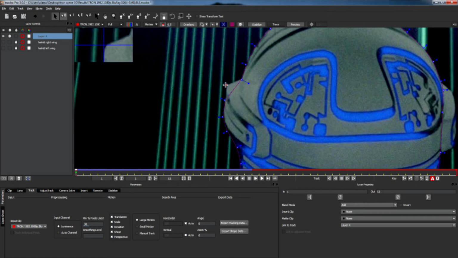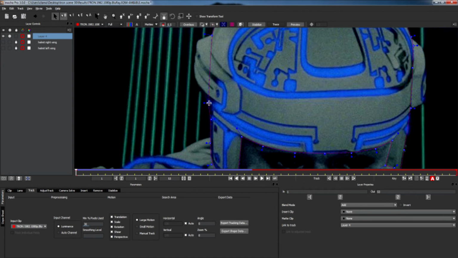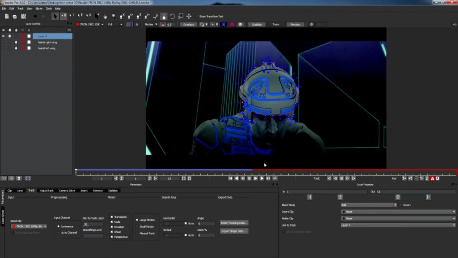Well, it's supposed to... There it goes. You want to delete the point. Go to that. Whoops. Delete the point. And delete the point. That puts it back the way how I want it. And we're ready to track again.